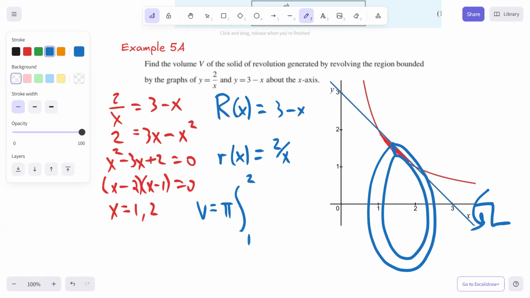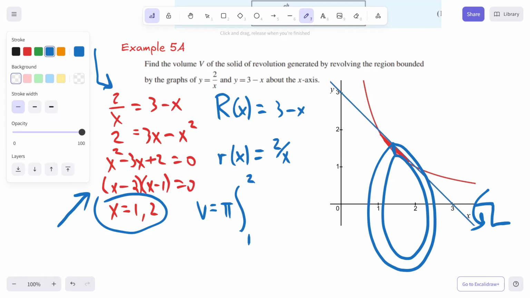And here again, if you're on the AP exam doing a free response question, which historically almost always has some kind of volume question on the free response section, you have to show how you got the limits here. If you have to do it by hand, you have to show the work. If you can use Desmos, you have to show the setup of the equation and then the answers. You can solve the equation using Desmos, and we'll go through an example like that as well.